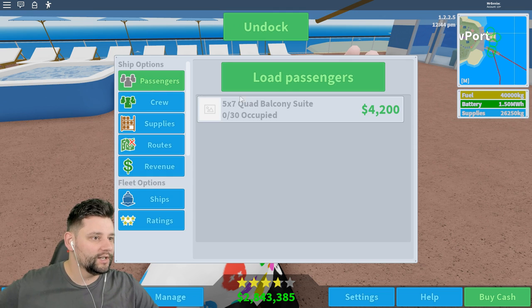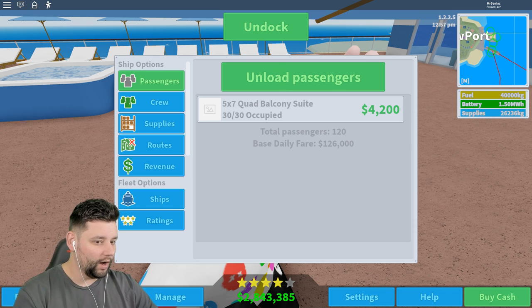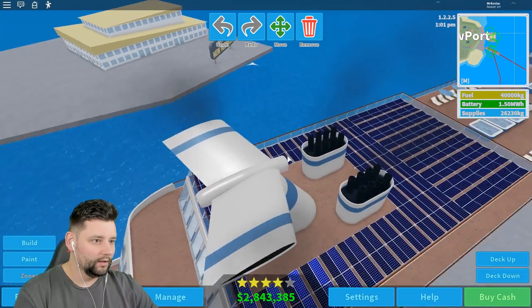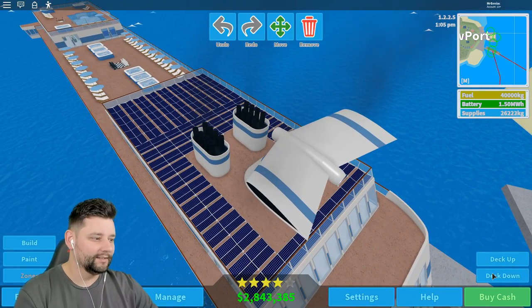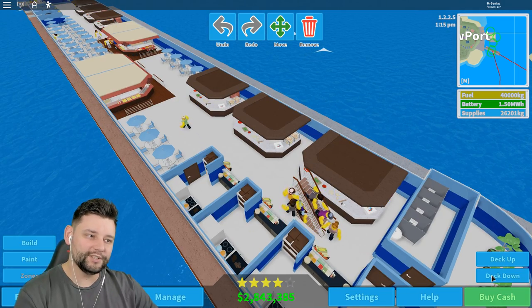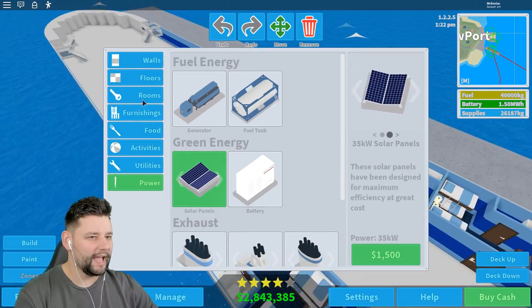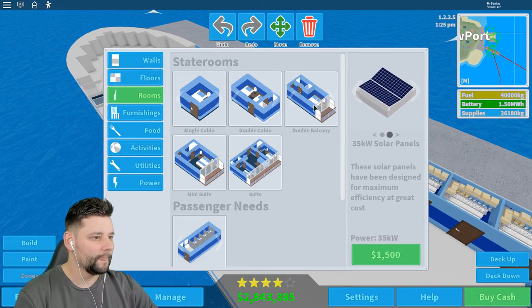So passengers, let's load the passengers. I can get 30 passengers on. Let's load those guys. And I'm thinking, right, before we do go, do I add in a few more? We've got the passengers there right now. They're going to get some delicious food. Because I've got a little bit of room down here for some extra rooms.